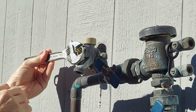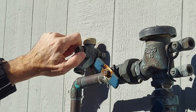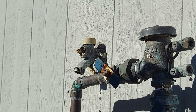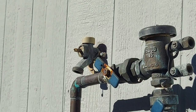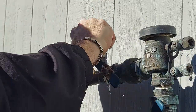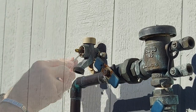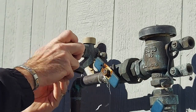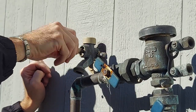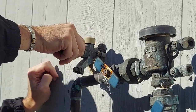Next, remove the packing nut. Then remove the packing material that's inside using a smaller flat blade screwdriver. Then put the handle back on and turn counterclockwise until it loosens up. Then you can pull the rod straight out.